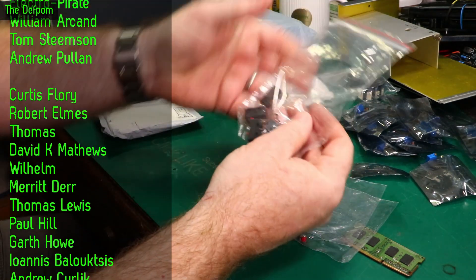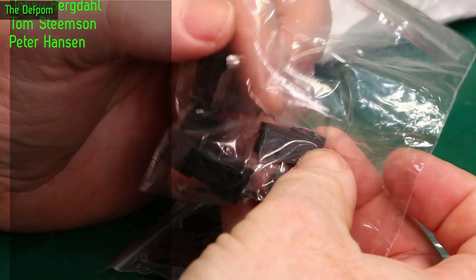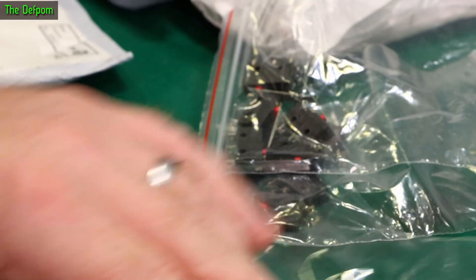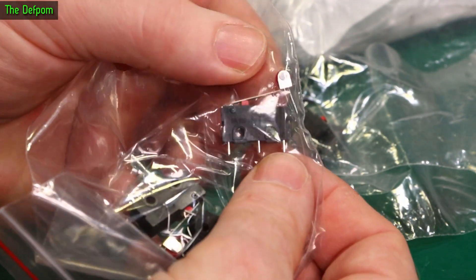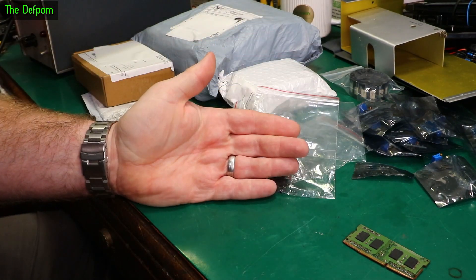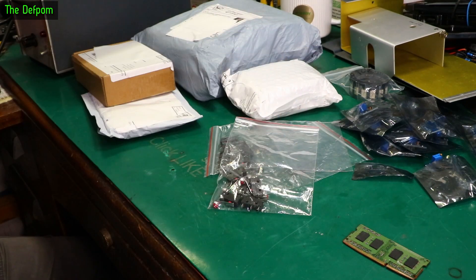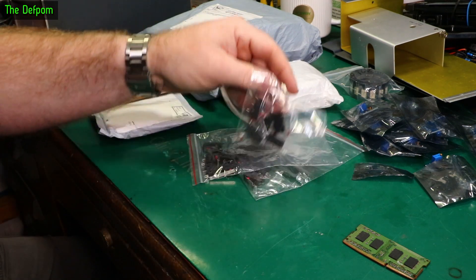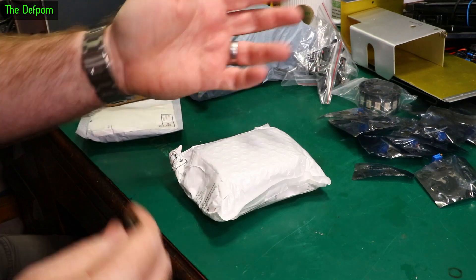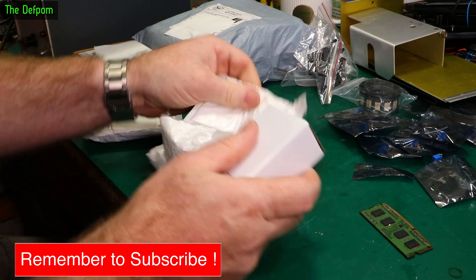These are some more micro switches. I did show some in the last mailbag I think it was. But these ones are rounded lever type, and some longer lever type. I think I've gone a bit overboard. So this project for the mailbox — I needed a micro switch to activate on the door of the mailbox, so once you open the mailbox door it needs a switch on there. I actually used a micro switch for that and realised I didn't really have any left, so I bought some, and I bought some more. I've got plenty of micro switches now. It took me 20 years to use the last two, but when you need a micro switch, you need a micro switch. They have their uses — they're cheap, reliable, and it doesn't take much pressure to activate them.